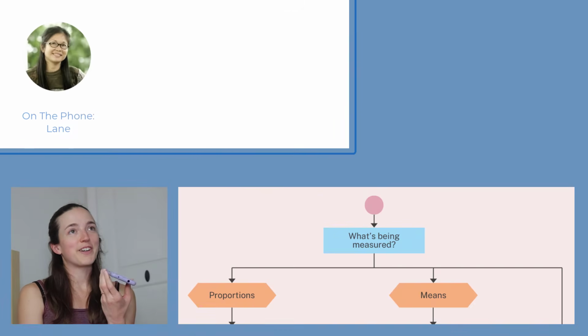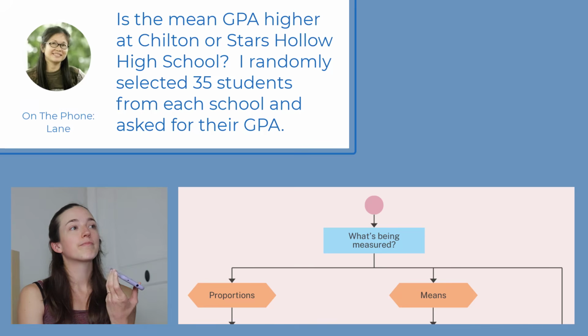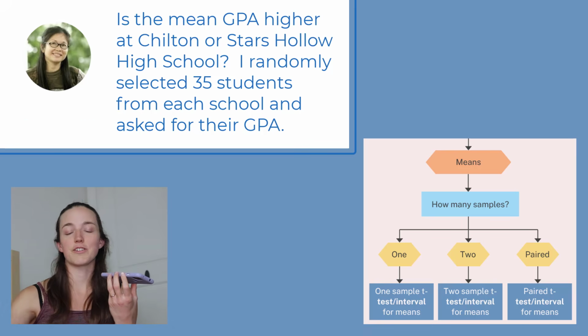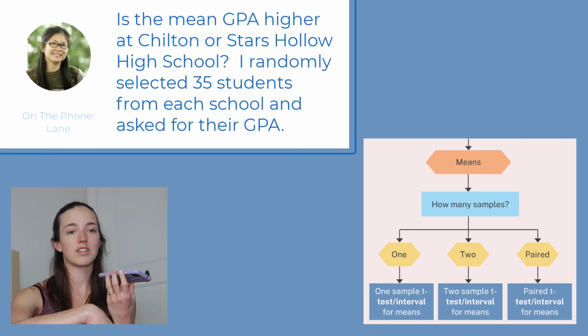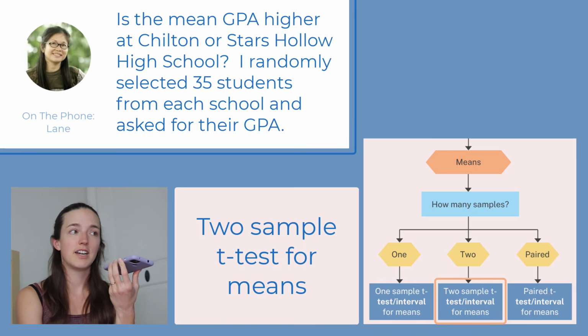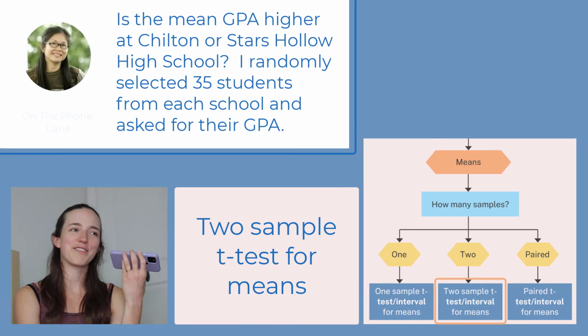Inference hotline, what's your scenario? Interesting. Okay, so you're definitely looking at means, not proportions. Sounds like it's two sample. Is there any reason that the students you selected at Stars Hollow are connected or somehow paired with the students at Chilton? Yeah, I know, it's going to be pretty hard to find anyone that is similar to Paris Geller. Okay, so if they are unpaired, I would advise you to do a 2-sample t-test for means. All right, great, have fun.